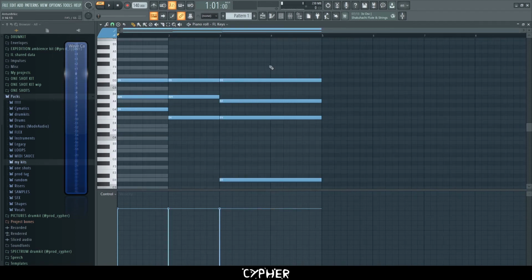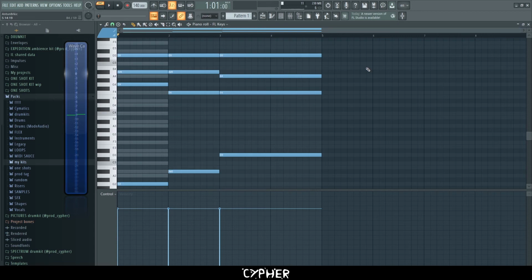Now what I did here, basically what you want to do with most of your chord progressions, not all of them, but with most of them, so for example, imagine you're playing your chord progression on a MIDI keyboard or a piano. When you're switching chords, you want your fingers to move as little as possible. And when you try and follow this rule, your chord progressions will instantly just sound more unique and more complex.